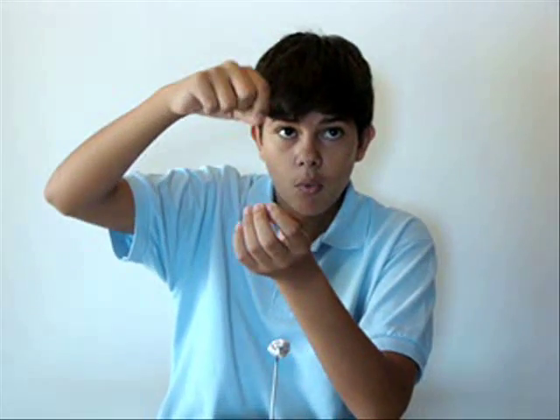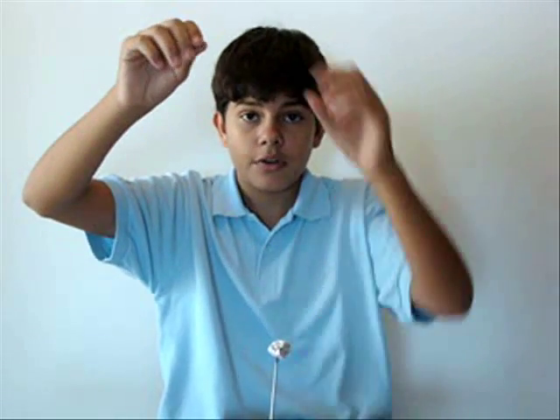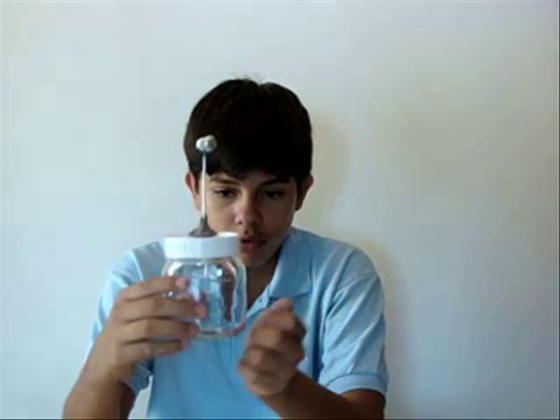For example, you can make one by using a ping-pong ball, making a wire pass through it, so when you hold it the ball hangs under it. Then you put the wire on a branch or a stick that you glue like this, so it looks like something where you hang things. Then you approach a charged plastic rod next to the lightweight pith ball, and the ball will attract to the rod. The other type is the gold leaf electroscope, and this is actually a very simple version of the gold leaf electroscope — it uses aluminium foil instead of the gold leaf.